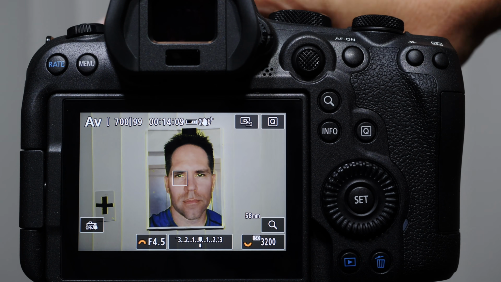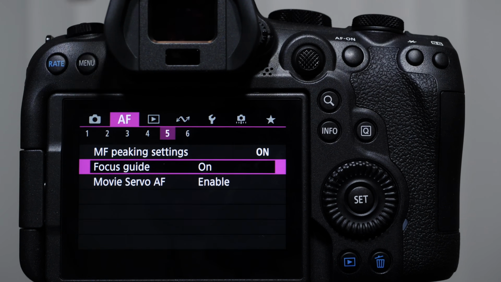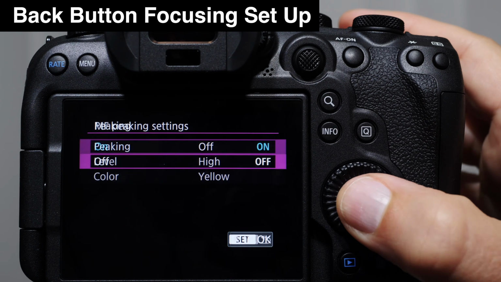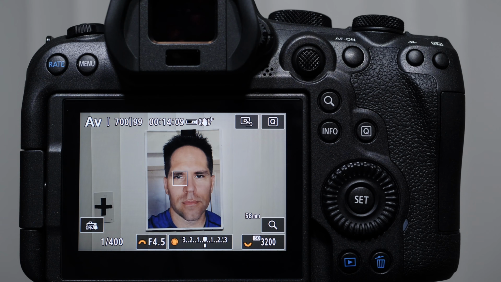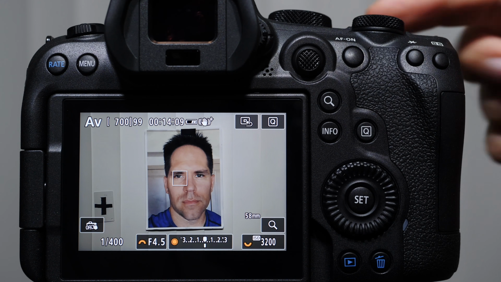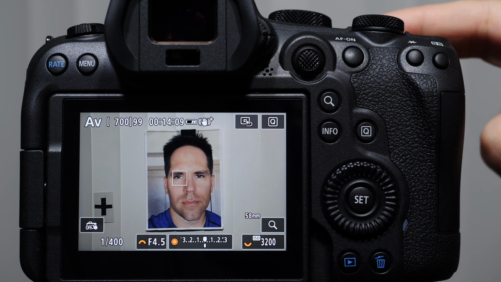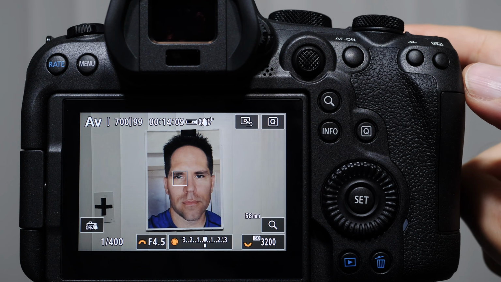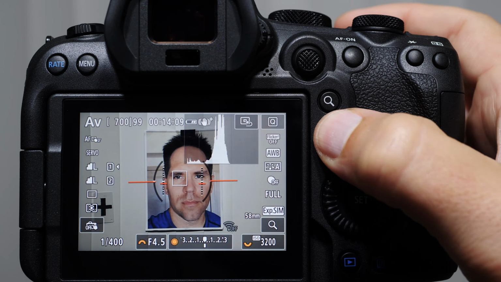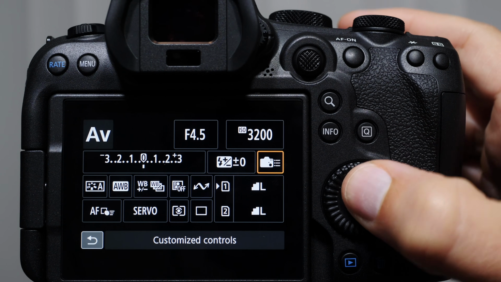Go back into regular focus. Turn this guy off. Turn this one to off. Many sports shooters will ask me, how do you use dedicated back button focus? This guy for sport shooting. The way you do it is you remove autofocus from the shutter button. I do not recommend that if you're a pure beginner, but I'm going to show you how to do it because at some point you may want to if you get into heavy sport shooting.